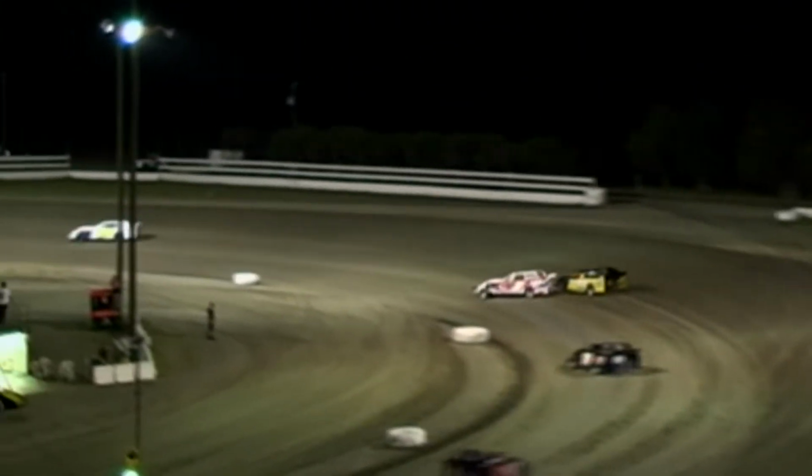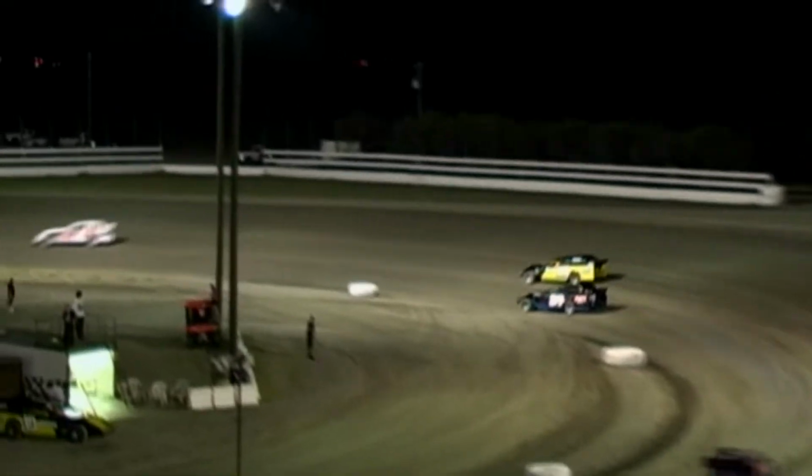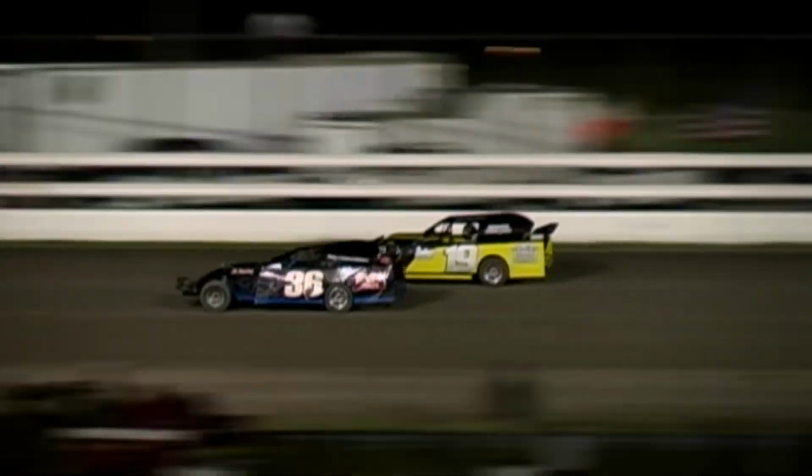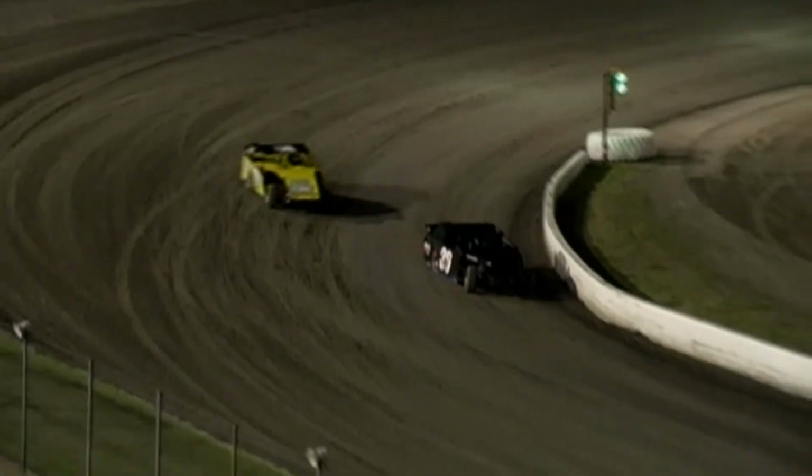The 56 car of Stephen Ashcraft missing a pretty good race going on for second, third, and fourth. As the B1 of Brian Bolden runs in second. Jeff McGibney runs in third. And Kenneth Reed runs in fourth. Kenneth Reed taking a look at the bottom side for that third spot. But Ashcraft has checked out on this one here in heat race number 2. Richard Tucker in that 821 running out your top 5 in that red and black number 821. But Stephen Ashcraft in the 56 is checked out on this one.